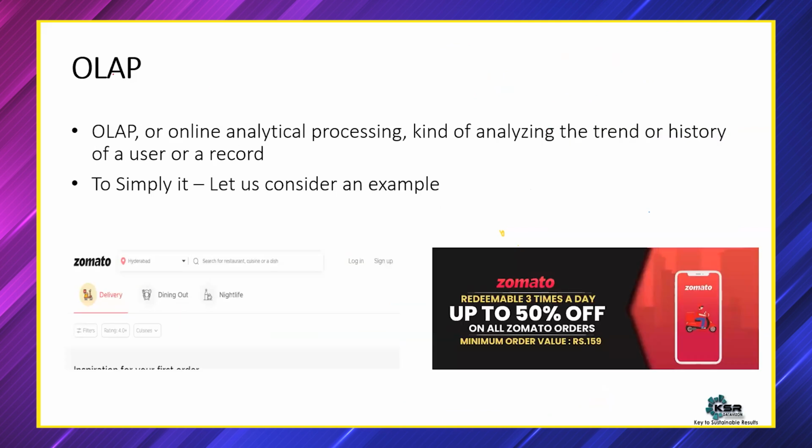Now, if I move to OLAP, what do you mean by online analytical processing, which is nothing but OLAP? Let us take an example. Many of you are using Zomato. Once you go to the Zomato application and you try to add a specific food item to cart, just add it to cart. Don't try to buy it. Don't try to make a payment. Once you add that and come back, not ordering that food item, maybe after 5 minutes you'll get a notification from Zomato that, hey, we have got a certain discount.